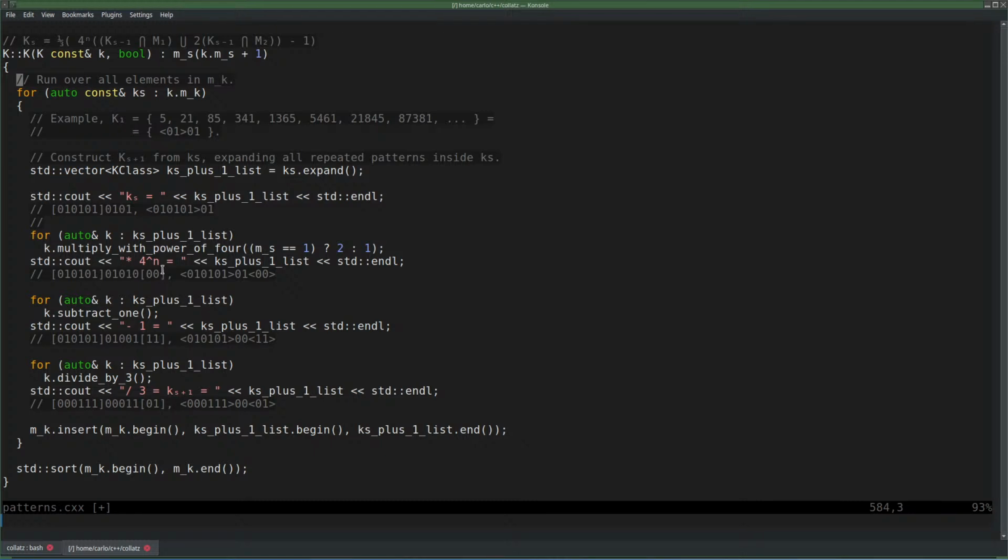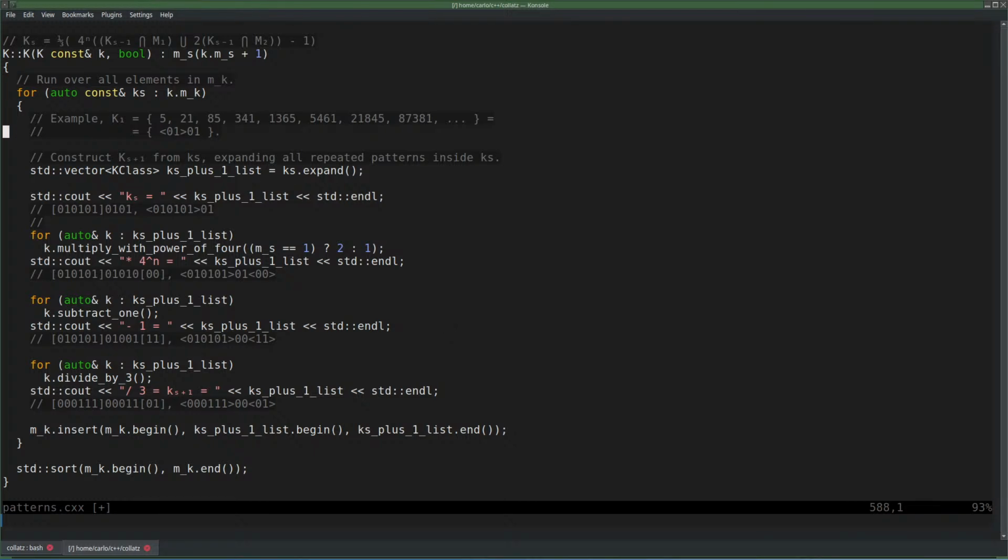And what we want to do is the operations: multiply with the power of 4, that's this one. Then subtract 1, that's this one, and then divide by 3. And then we're done. Then we have the next s value, the next ks, whatever. So all very simple, isn't it?